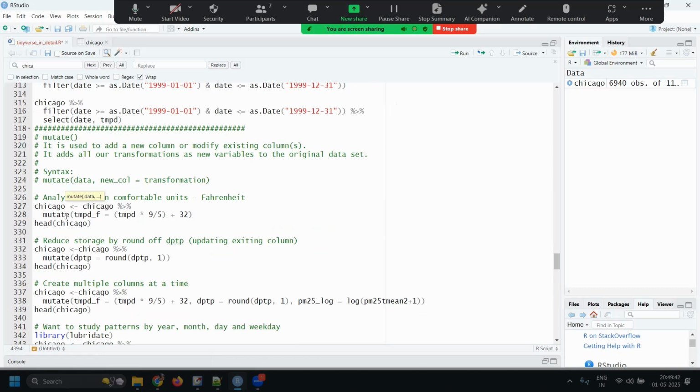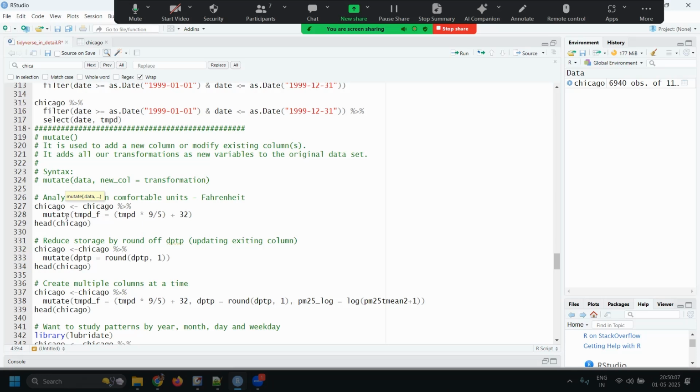Now, do any of you know how to go with the rename by any chance? How the rename works? Do you know that? It's absolutely fine if you know it. If you don't know, also fine. It is used to change variable name. True, that is what the function is.